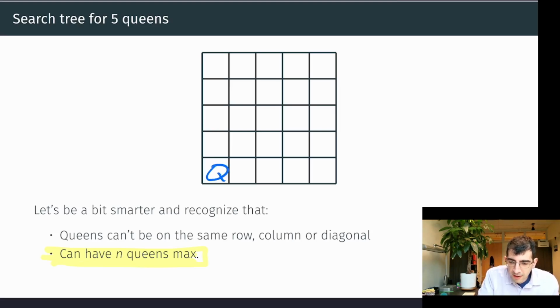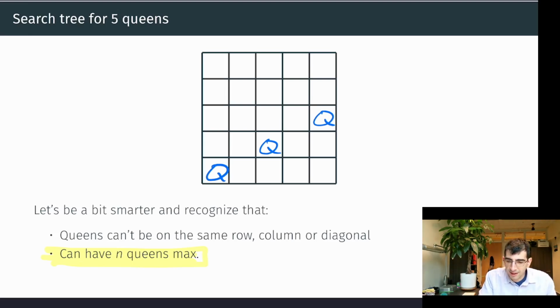We're not going to bother placing any queens here, and we're not going to bother placing any queens here. We're just going to place a queen on a new row, on a new space right there. And similarly, the next time around, we're going to place a new queen there. We're not going to place it on the same row, and we're going to move the column over a bit.